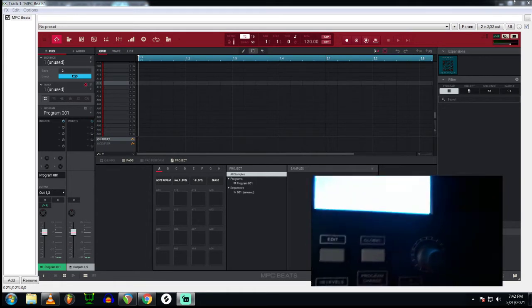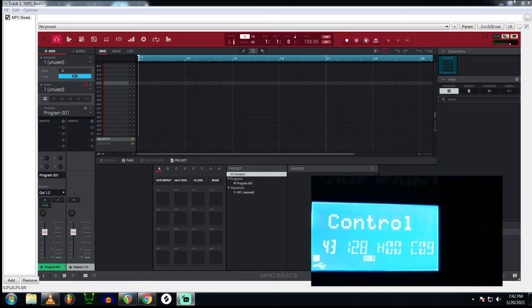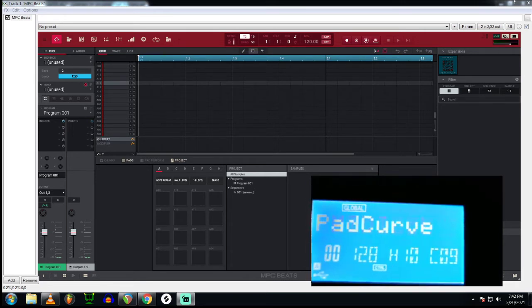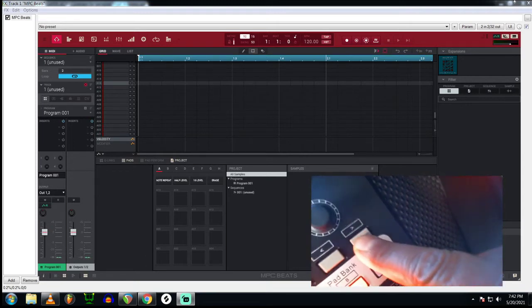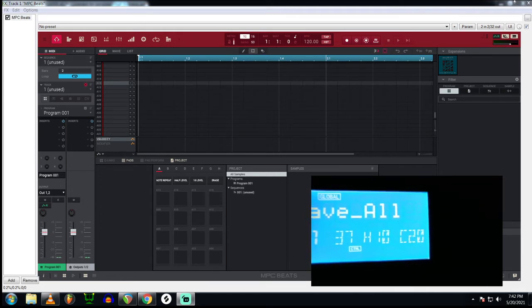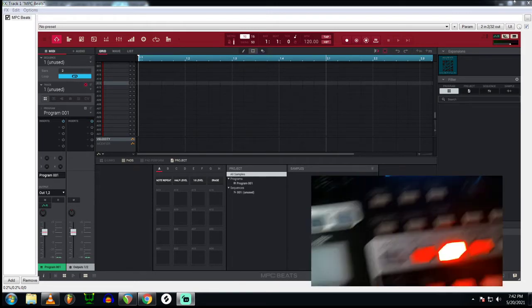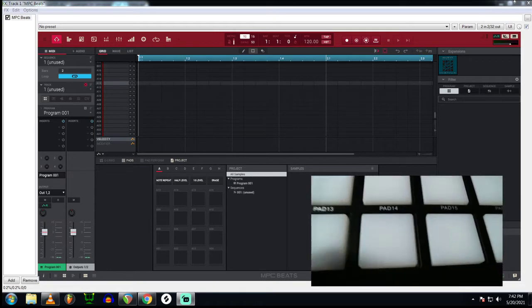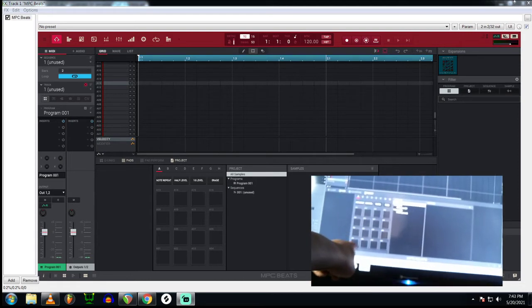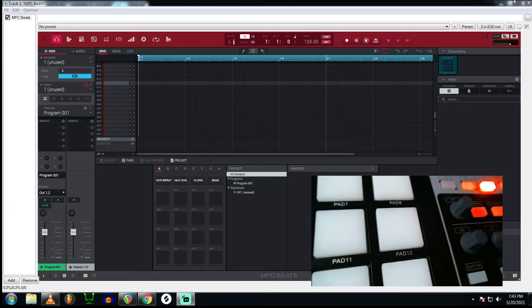And then after it's done, I hit the edit button right here. Takes me out. And then I went back into global here and move it over to the right. I'm just using that little pad there. Move it over to the right. Save all. Enter. And then go back out of global and enter. Okay, so now when I hit these pads, you can see here on the MPC Beats, when I hit 36. Oh, 36. Come on.